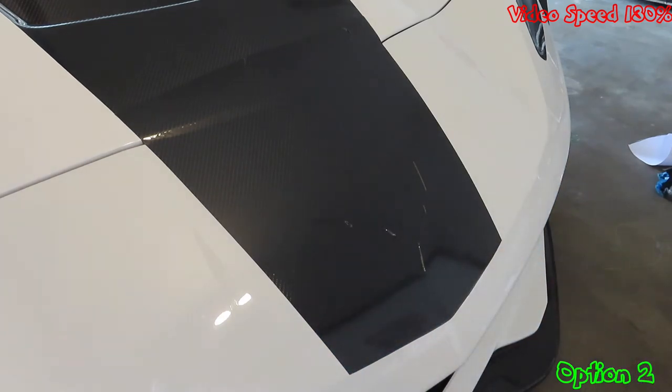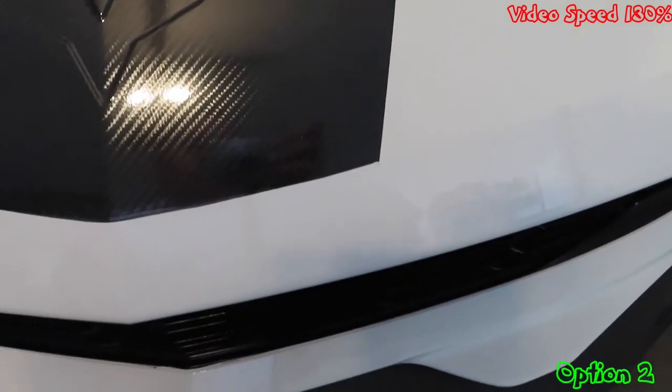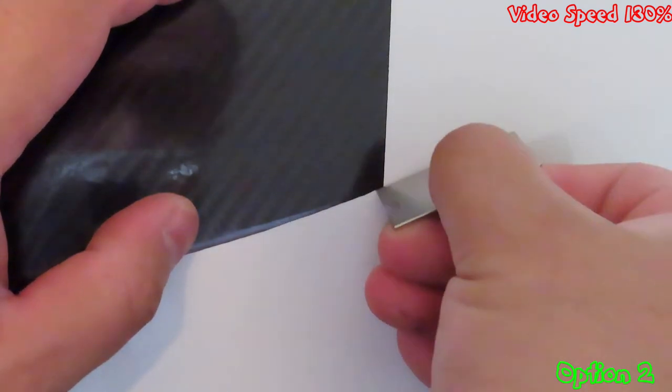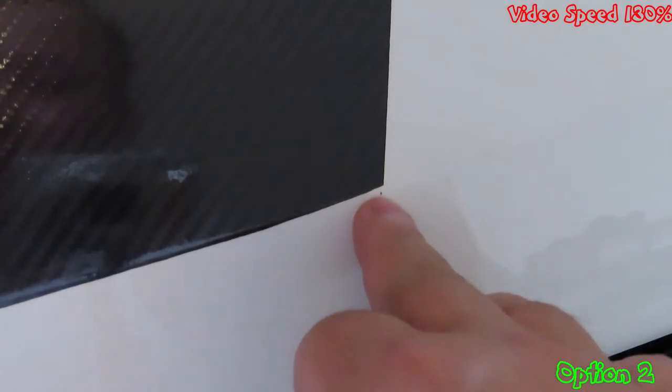Screwed up here. I was pulling the tape. So that was the marker point I used to get this even. So that's option two.